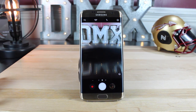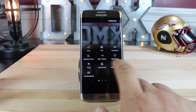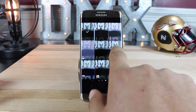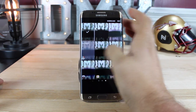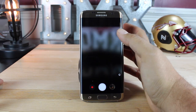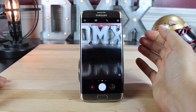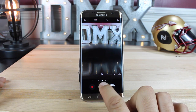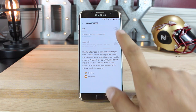The camera app is now gesture based. You'll notice that a lot of the settings and options are gone from the first screen, but if you swipe to the left, you're going to get all those options you're used to. Swiping over to the right, you're going to get all of your filtering options, nice and easy to grab. Flipping up shows the selfie camera, flipping down goes back to the rear-facing camera, and tap to focus and taking pictures are still super fast. In the privacy settings, you'll also notice a private mode.